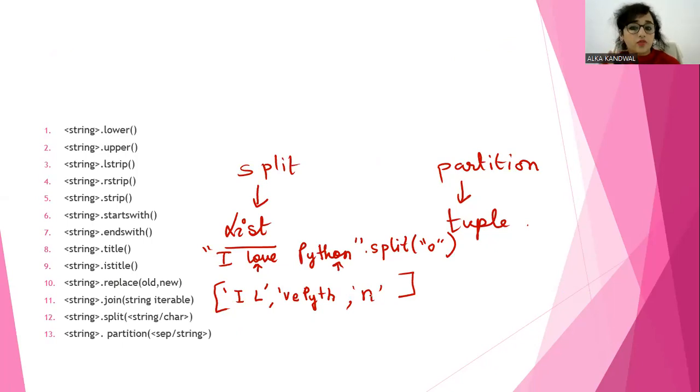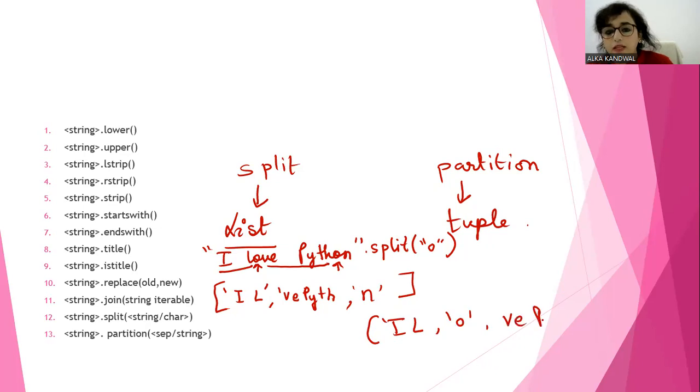I love Python was a string and dot split O, मतलब जहां जहां पे O आएगा वहां पे ब्रेक हो रहा है हमारा, जैसे ये IL आ गया, ये VEPYTH तक आ गया, फिर O आ गया, इसलिए फिर से हमारा वो सेपरेटर की तरह हो गया. Are you understanding it? Again in the same function, if I would have done the tuple thing, then what would it have done? So what it will do, IL in the form of the tuple IL, और फिर वो O अलग से हो जाता है एक, और इसके आगे VEPYTHON. आर यू अंडरस्टैंडिंग द लॉजिक?